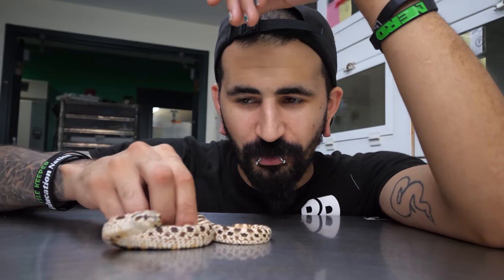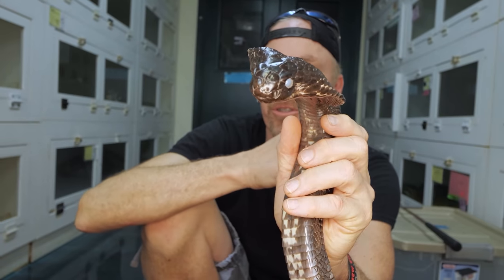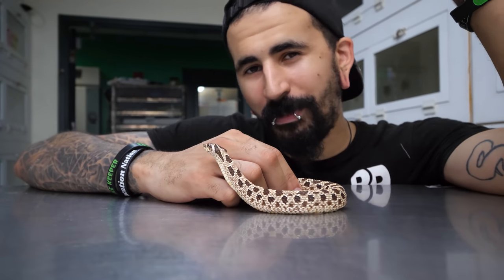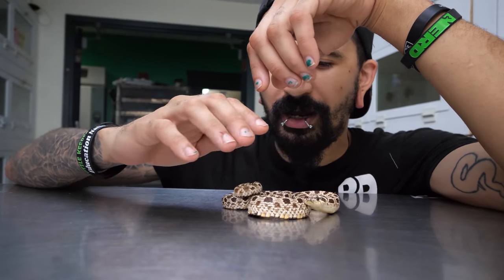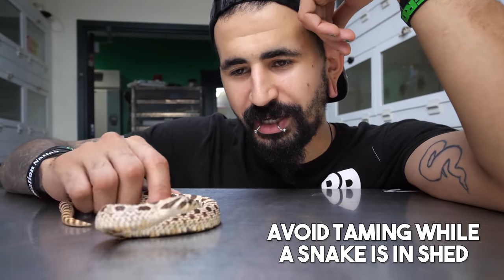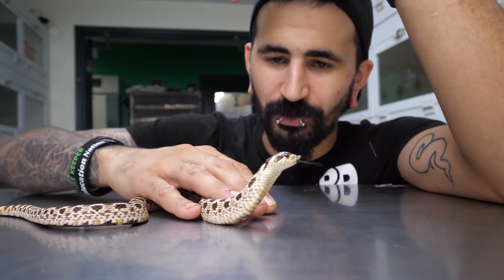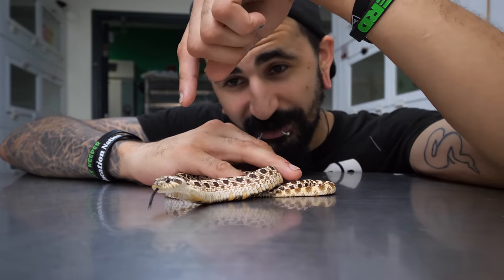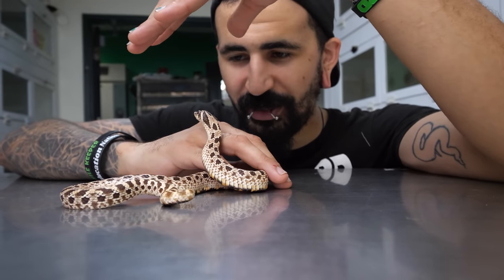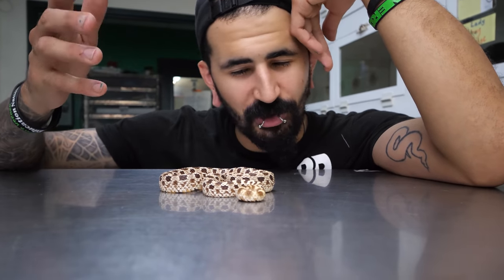Another thing to keep an eye out for is when a snake's in shed. You'll often see that their eyes will go a milky blue color. It's very easy to notice on a lot of snakes, but on some snakes like leucistics or albinos, it might be a little bit tougher to see. You do not want to generally try and feed your snake or handle your snake while it's in shed, because during those times the snake is going to be more stressed out. It's not going to be able to tell what's going on around it as well, because the scales that cover the eye are going to be all blued over. They're going to be very milky, so the snake won't be able to see what's going on. It'll have a tougher time figuring out what's going on. It's just going to be all around more stressed.